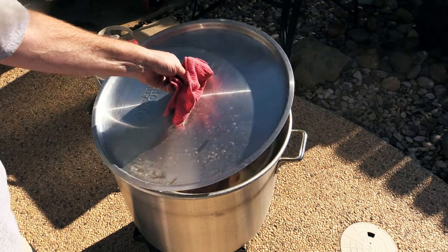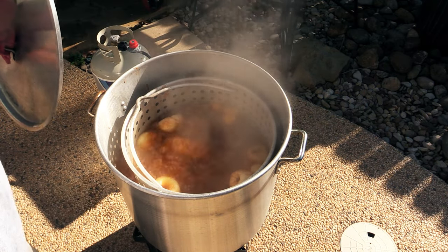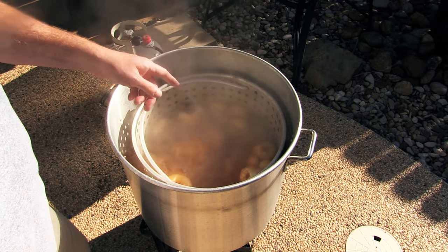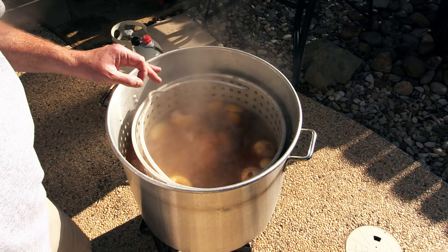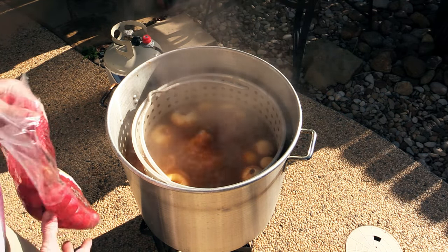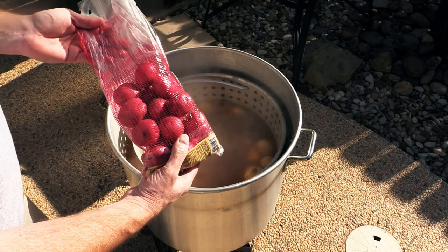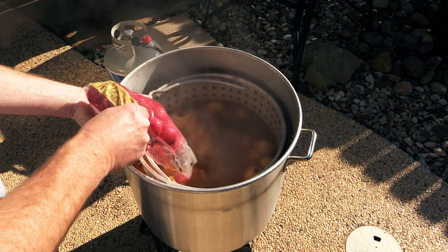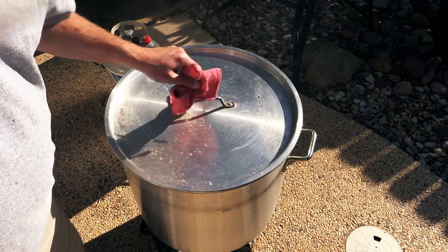It's been about 10 minutes of boiling. I did taste this — it was lacking some salt so I added one cup of salt off camera. Just wanted to make sure y'all are aware of that. First thing we're going in with is some potatoes — really small little baby potatoes. They're not going to take very long. Larger ones might take 10 to 15 minutes, but these I'm just gonna do for about seven minutes. Pour them in there — be careful, that's hot. Put the lid back on and set the timer for seven minutes.